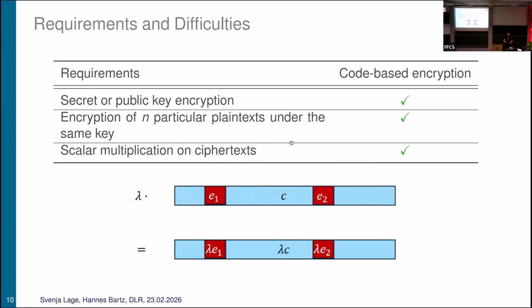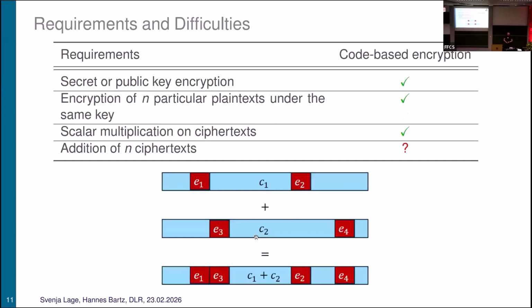So we are considering this sort of McEliece setting. If I do just a scalar multiplication, so if I take this codeword plus error and multiply it with a scalar, the Hamming weight of the resulting ciphertext does not change. So we do not increase the Hamming weight, meaning that the legitimate user can still decode. And basically, due to the linearity of the code, I have the desired property.